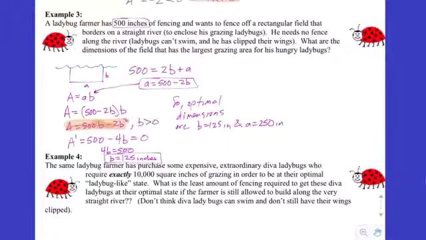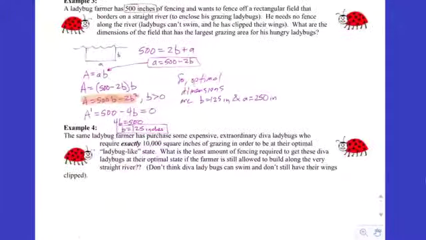So, kind of interesting. We come off the river 125 inches, and we run along the river 250 inches. Is that a square? Oh, okay. So it's not a square. It's actually twice as long as it is deep off the river. But your point is you're using half of the fencing for the perpendicular and half of it for the run. Is that what you're saying? Okay. Yeah, that's correct. So yeah, there you go. It's twice as long as it is wide.